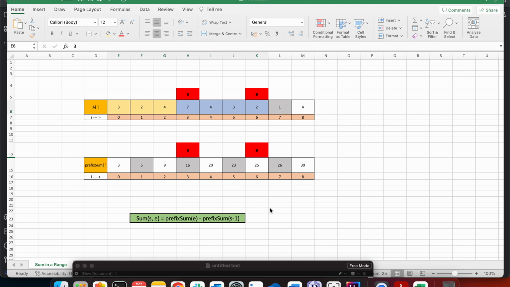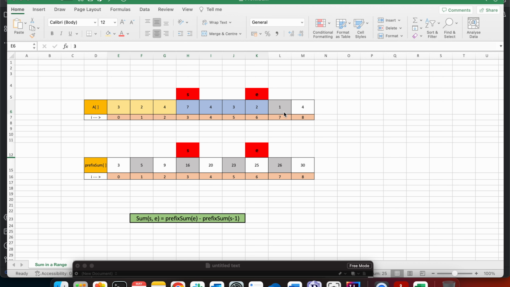So let's see how to implement this prefix sum and how this prefix sum can reduce the time complexity of a particular program more efficiently. Okay, so let's see how it does that. This is the second part of the prefix sum. I would highly recommend you to follow the first part of the prefix sum to know how a prefix sum array is created. Okay, so let's see one problem.